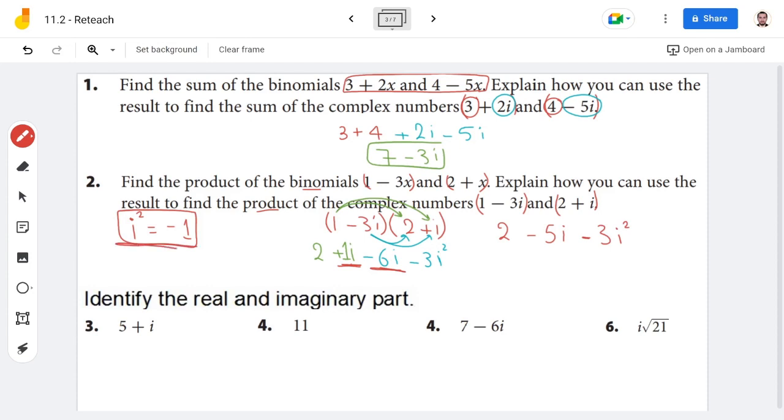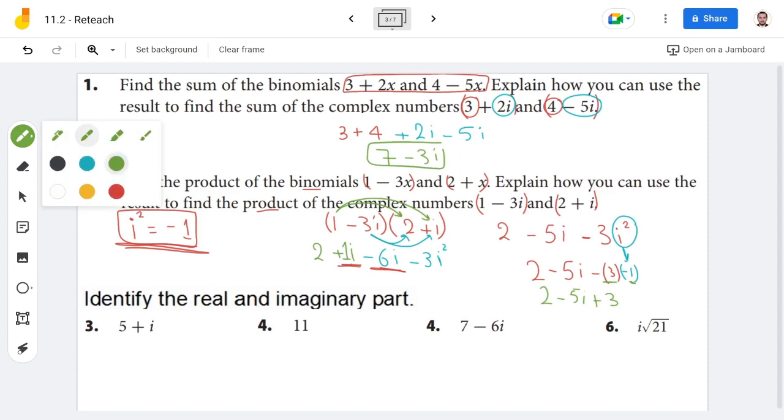I know that i squared is equal to negative 1. So now let's replace i squared with negative 1, times, okay, let's rewrite the question, 3 minus 5i plus 2. Now, if you look at the question, negative 1 times negative 3 is equal to positive 3. And you keep negative 5i and you keep 2. Now, can you add also the like terms? Yes, I can add the like terms.